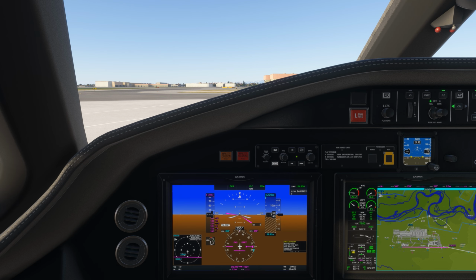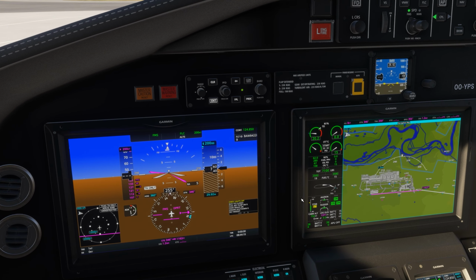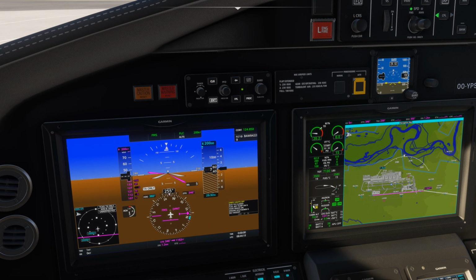Now, just before I'm going to taxi to the runway, I wanted to point out two things that we have to set also. If you have a look here, the pitch of the plane, the trimming of the plane, has to be done. It's quite powerful engines we have, and as we have a certain load with our passengers and fuel, we want the trimming so that this yellow arrow is in the green.